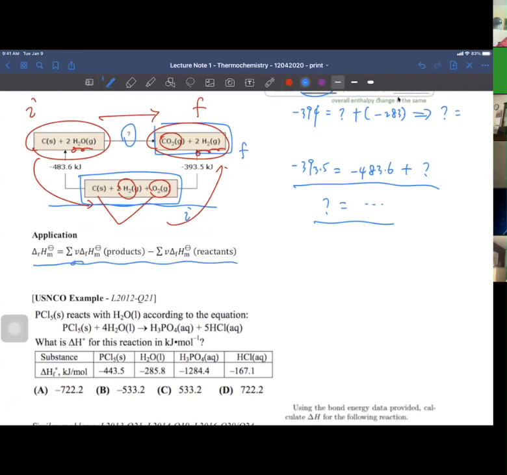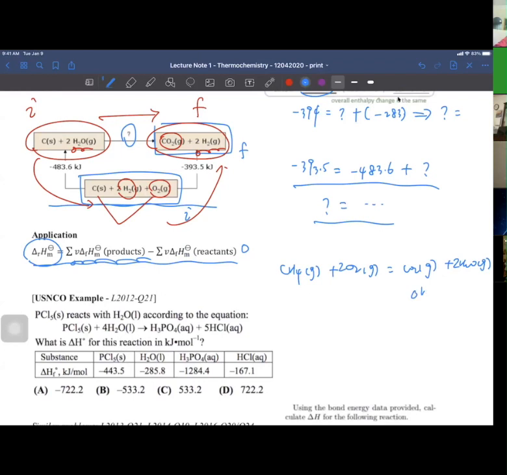So by using the Hess law, we have an important conclusion. If we know all of the molar enthalpy of formation of the reactants and the products, we can use them to calculate the molar reaction enthalpy of the reaction. So you probably need to take a while to think about why this is correct. Let me show you an example. So let's say CH4 and O2 produce CO2 and water. We have used this example so many times already.